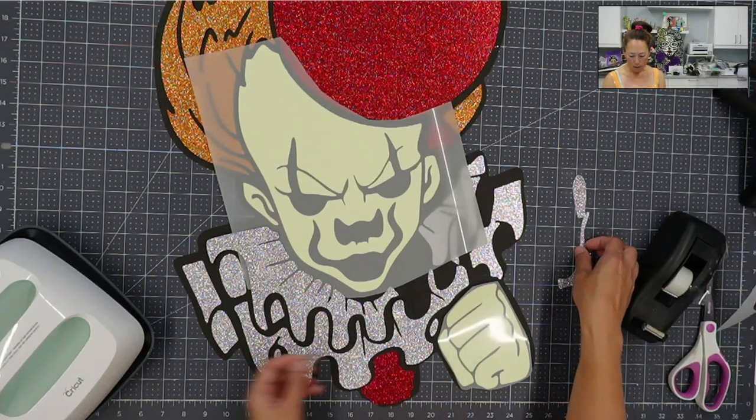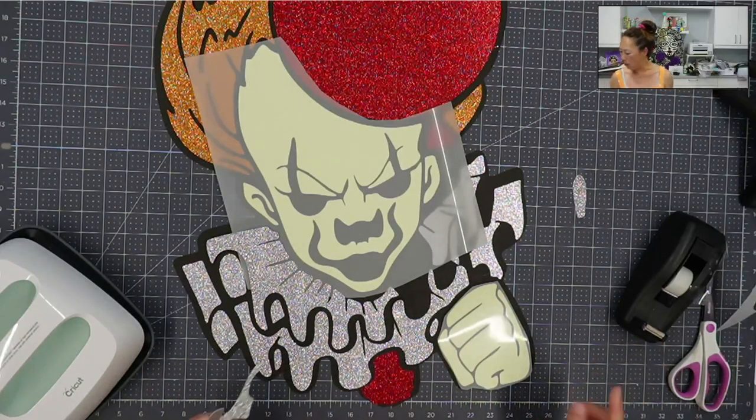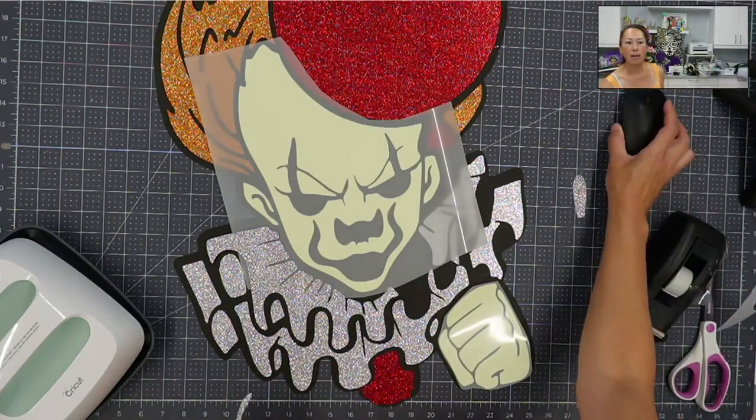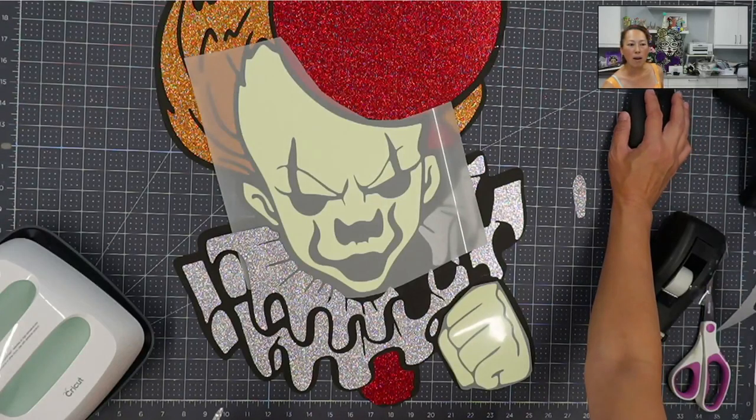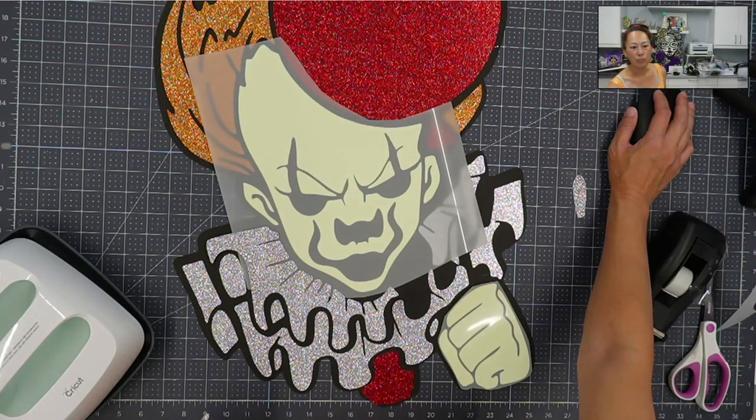Wait a minute. Oh, you know what? I have this. Hold on. This is why this is good. I'm going to change my canvas, so give me a second. So I have a screen right in front. So let's switch out my canvas so I can see the parts.